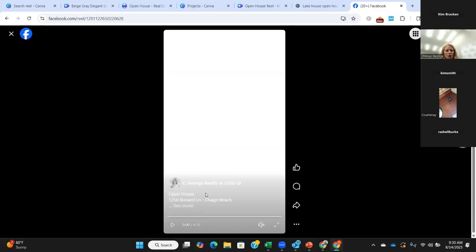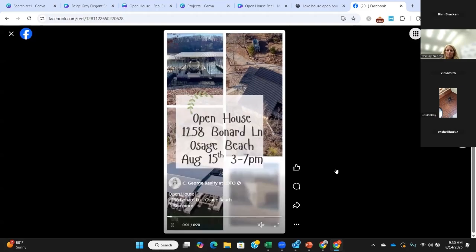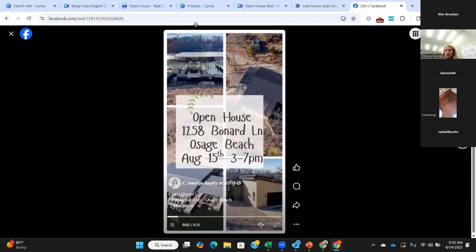So here's the reel, and you can see the open house information is displaying down here. That text that I input is displaying down here. You have to be conscious of this because sometimes, depending on the content that you have, it might be writing over words or things that you have. So you want to be cautious of that. You can just click play and it plays again. So that is how you create a reel.